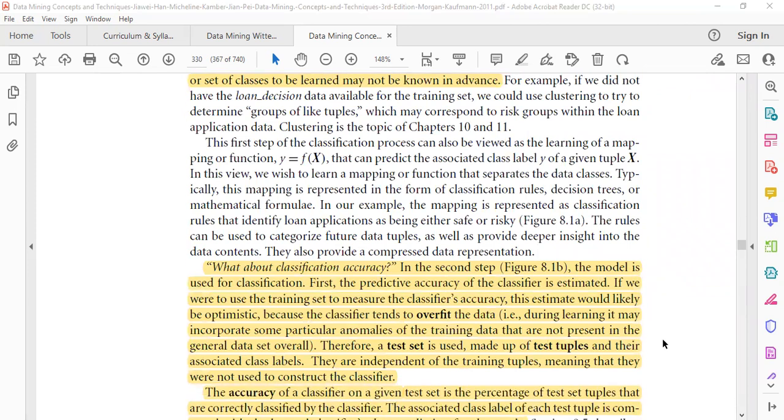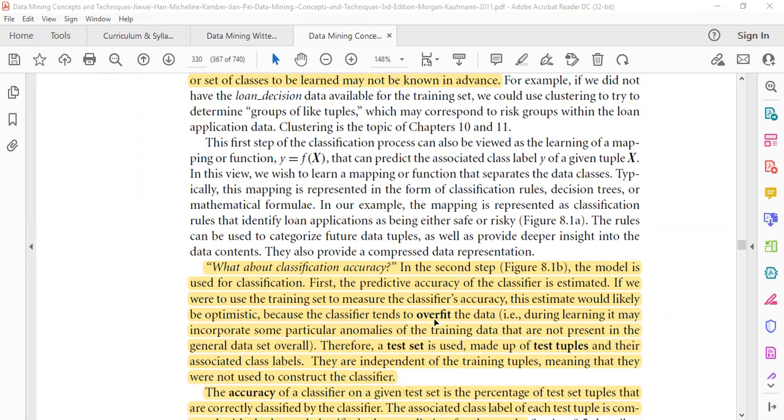Now, how do we measure the classification accuracy? In order to measure the classification accuracy, there are certain metrics which are used. If we give the training data to the model, the model may learn the training data, and whenever new data is given, it may not perform well.